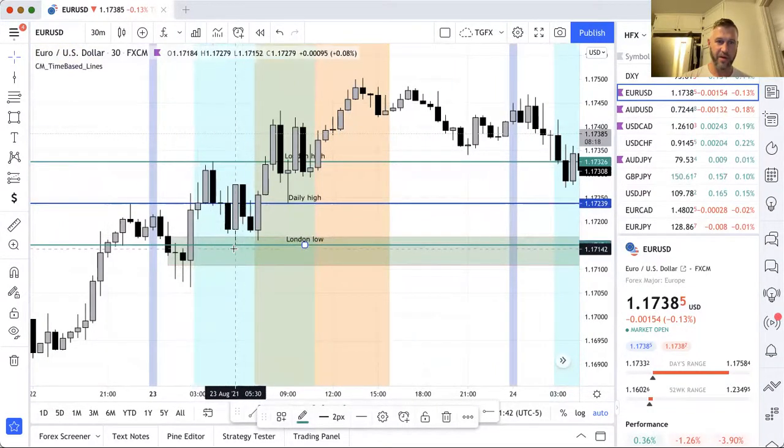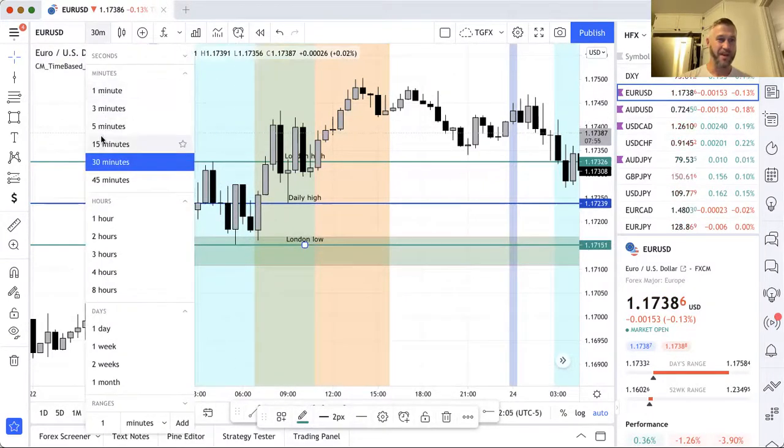You see it ran up here and it ran back down. Now, what you'll notice is at the 7 o'clock where New York session came in, price ran back up and then it started to come back down. And then in the New York session, when the New York came in, what did they do? They pushed it back down and then back up. Okay, so you imagine somewhere in here might be an order block.